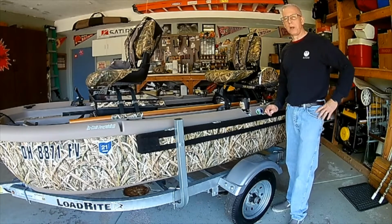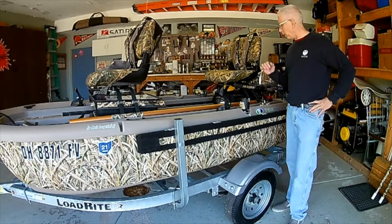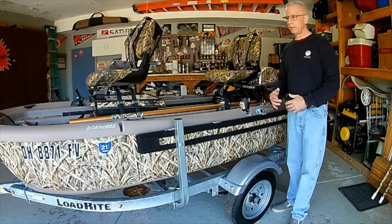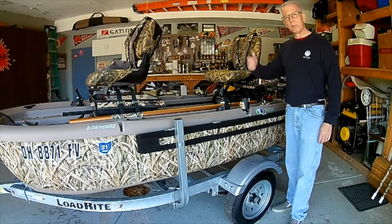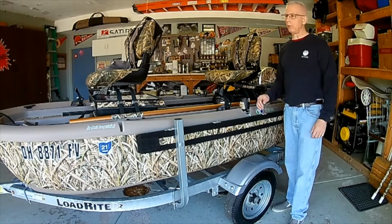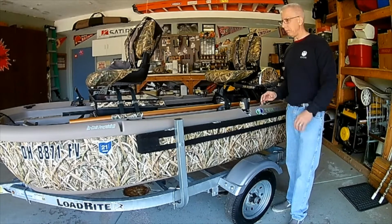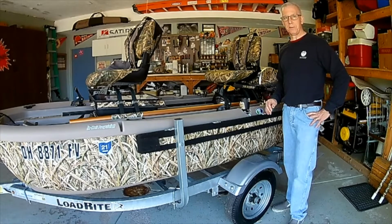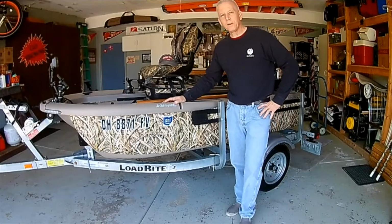That's why the troller was so valuable to me, because of those foot pedals. If I don't have to run a flipping trolling motor, I could fish, because I had this inflatable for a couple of years and I found all I was doing was running the damn motor. I mean, my twin boys would be fishing, my wife would be fishing, whoever I was with, and I ain't fishing because I'm driving a boat. So that is the most valuable thing that I can see from this boat. So hopefully it's as good as it's made out to be, and everybody's been saying, and I really expect that it's going to be.